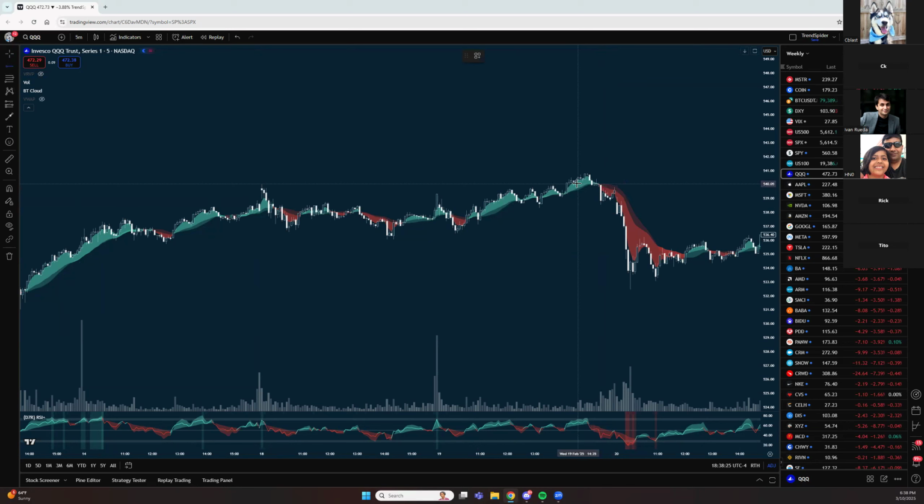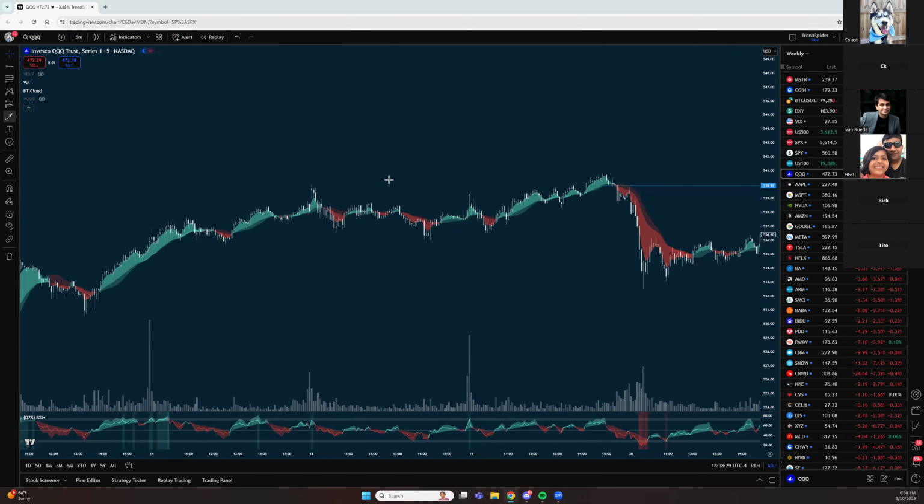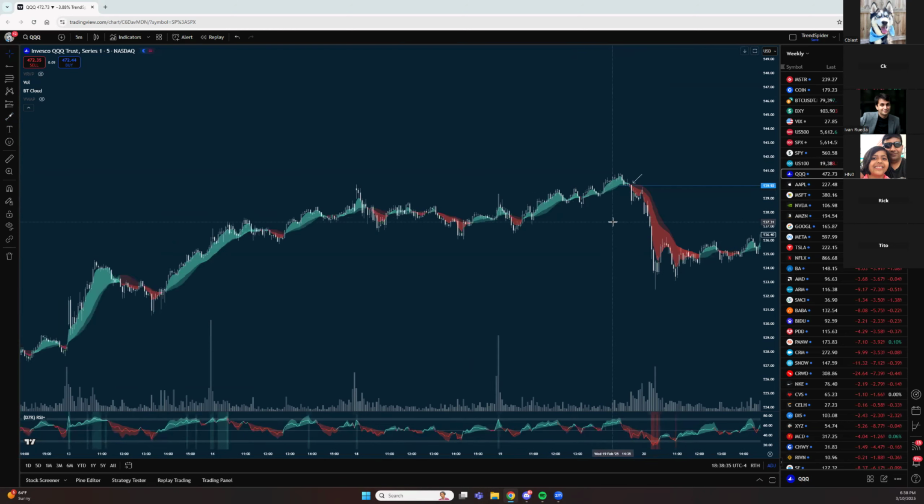Here in the 5 minute, here's our break of structure where the BT cloud flipped. It flipped red. That was, I think, the last time I traded puts, but we were able to get in right on that 5 minute BT cloud flip as it was going red. So here's support, right? We have three candles. Break of structure is when it would break below that with the BT cloud flip, and that's the entry for puts there.